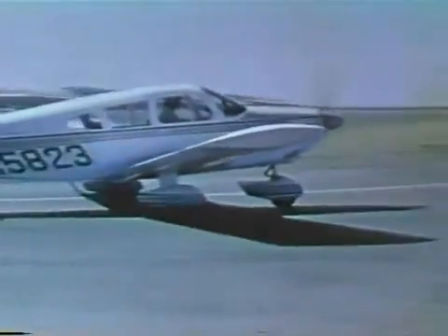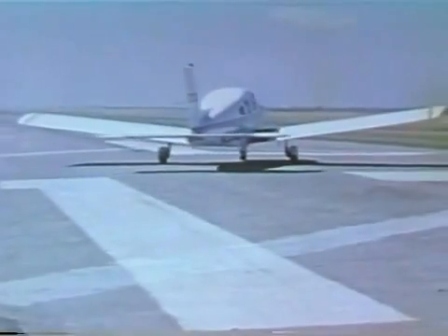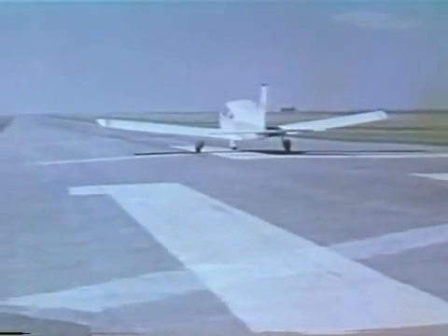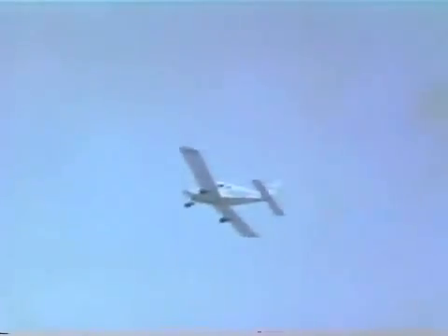A student pilot takes off for an hour of solo air work. He'll spend part of it practicing stalls. You know what a stall is and how to recover from it — you learn just like this student in your first few hours of instruction. All pilots know it, or knew it once. Yet stalling accidents occur on the average more than once a day. They account for about a quarter of all general aviation accidents. Why do pilots who know better get themselves involved in stall accidents — not just students and low-time pilots, but average pilots and even old hands with a thousand hours or several thousand?